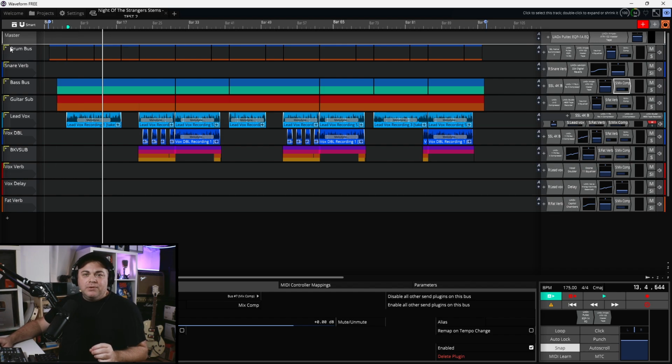All right, so that's the mix without any of the parallel processing on there. I think I'm going to add it to the kick and the snare. I typically add it there just to give a little more definition to those, but I'm also going to do this to the guitar bus after we take care of that, and then I'll show you how to do this for the entire mix. So let's jump into the drum bus here.